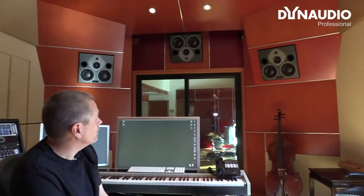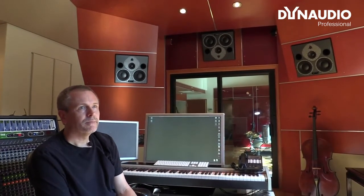You've been using this setup for six or seven years and have seen a lot of other rooms and equipment. Why do you keep using these Dynaudio setups? I really like that I don't get surprised going between stages. If I finish a score here — we've worked a lot at Warner Brothers with Joel Silver — I can go over to those stages and know that what I'm hearing here is what I'll get there. No surprises. Everything is a pretty consistent duplication. Our LCR stays really true and constant, and we can count on our imaging being really good.